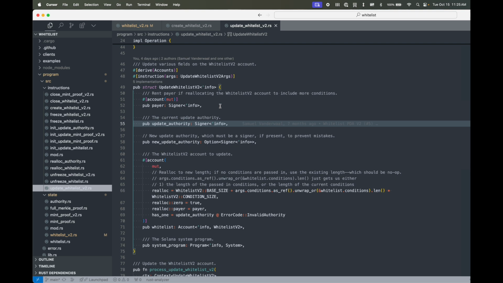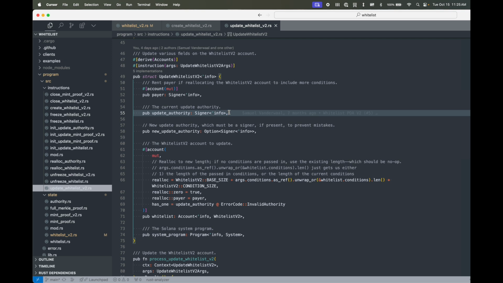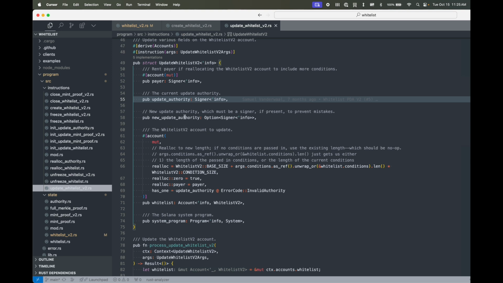Then we have a payer, which is used to pay for reallocation of the whitelist if it gets larger, or to receive the extra funding if the whitelist is reallocated to be smaller. We have to have an update authority to sign off on the update. And then if we're setting a new update authority, that also must be passed in as a signer to prevent accidentally assigning the update authority to some random account that isn't meant to have it.